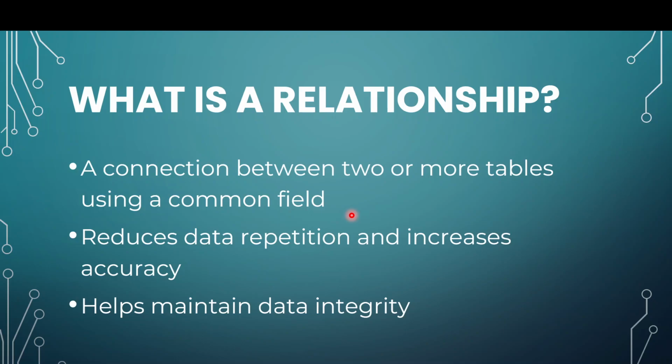And there are different kinds of relationships that we can have. One of the relationships that we can have is that one to many relationship. We can also have what we call a many to many relationship. We can also have what we call a many to one relationship, and we can also have what we call a one to one relationship. So all these are different kinds of relationships that you can have. And relationships are very important in a database because data integrity is something that is very vital to make sure that your data is authentic and to reduce repetition.